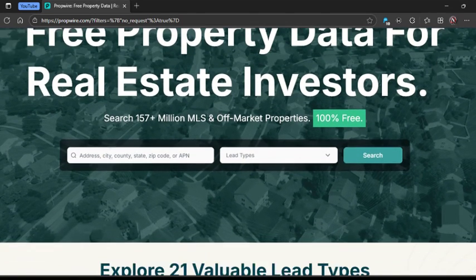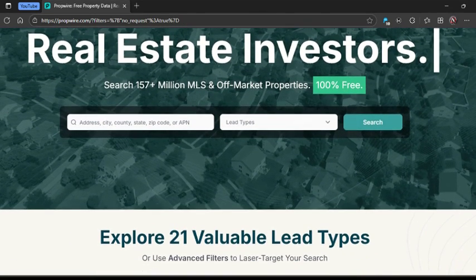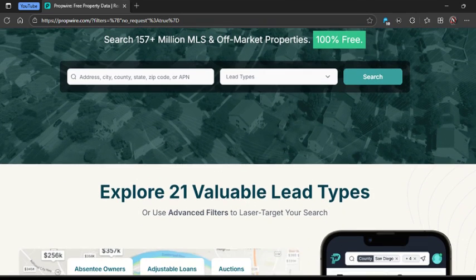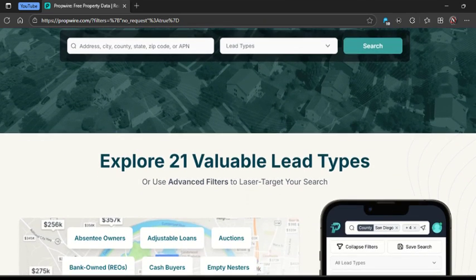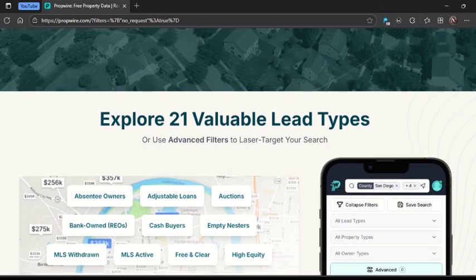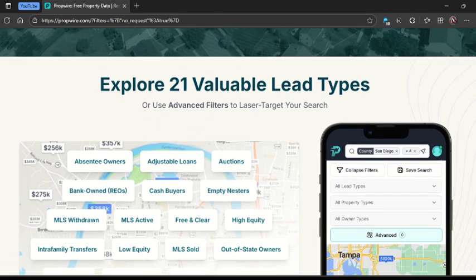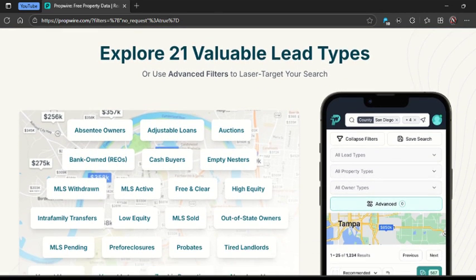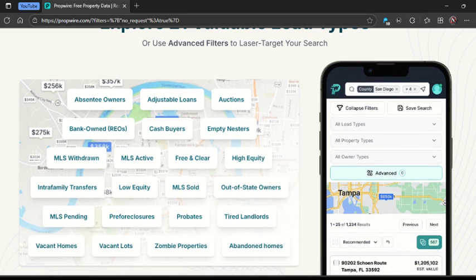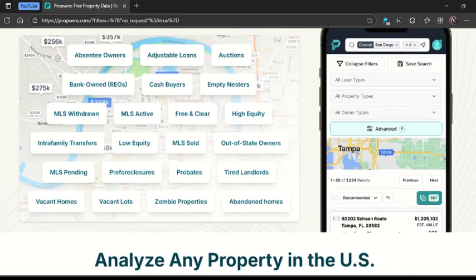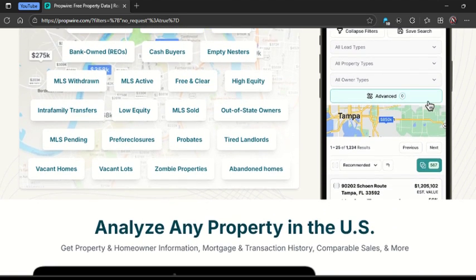So from the dashboard, click search properties, then find the lead type or property status, filter it and choose your real bank owned or real estate owned. Just pick between the two, then type in the city, your zip code where you want the real estate owned listing. Then after that you have to add a filter.